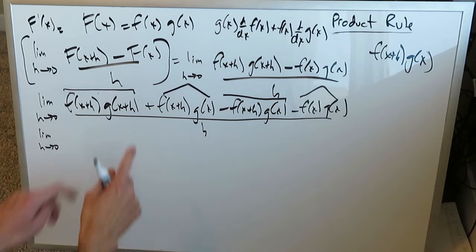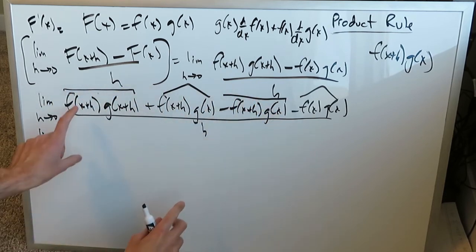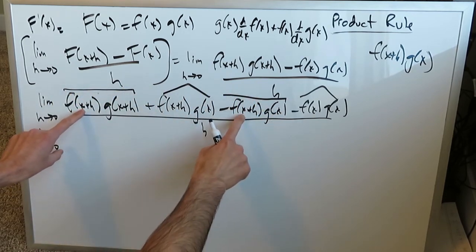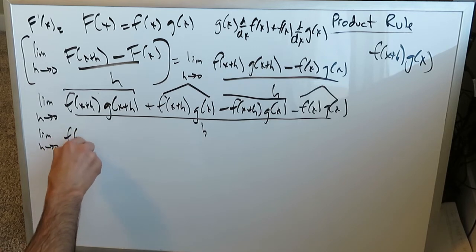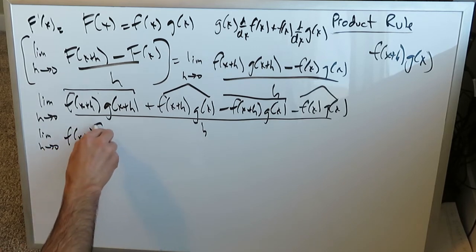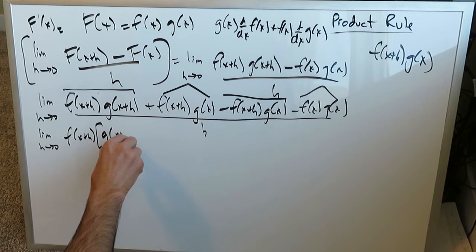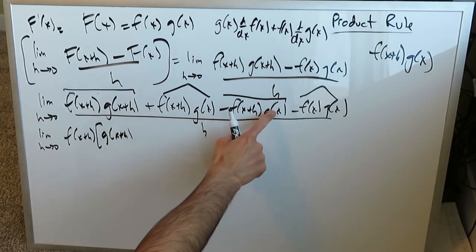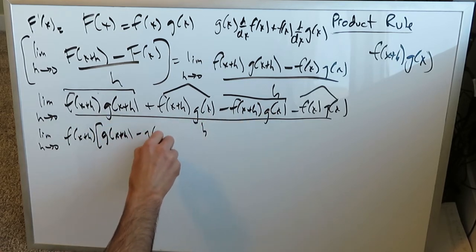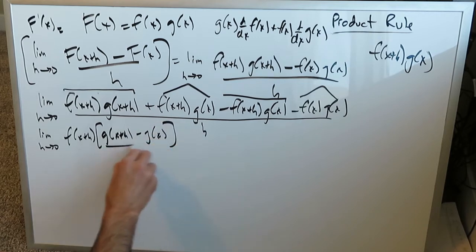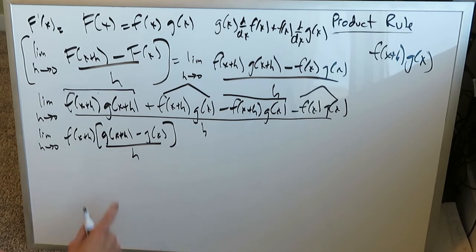If you look at these parts here under this flat bracket, you have f of x plus h, and you have f of x plus h. You can isolate that. You'll have f of x plus h. When you isolate that, you have this g of x plus h right here, and then you have this minus g of x. Remember, you can always hold on to this image and look at it carefully over its denominator.